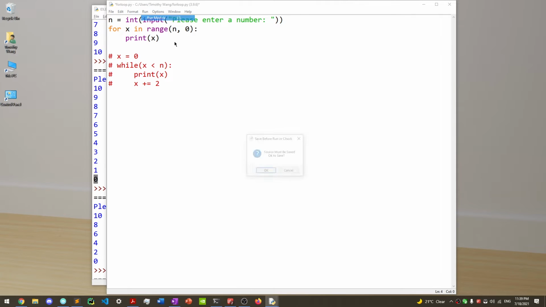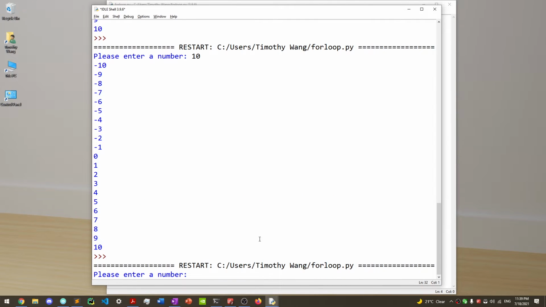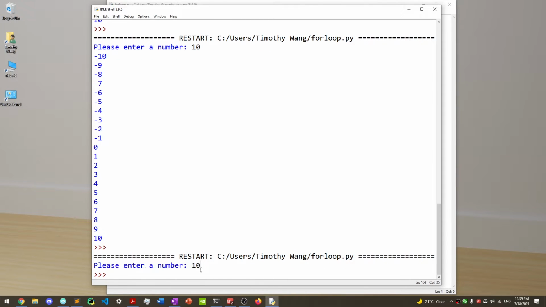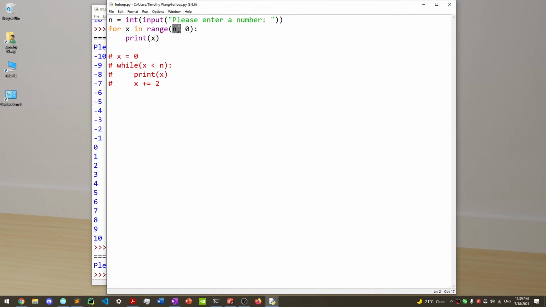So let's actually see what happens if I run this. I put in a 10. You can see that nothing happens there. And you can kind of think about it in this way. So actually, sorry, my ending value is 0. So it's going to say, is n less than 0? Well, in this case, n is not less than 0. And so we actually need to specify something that will allow it to go backwards in this case.